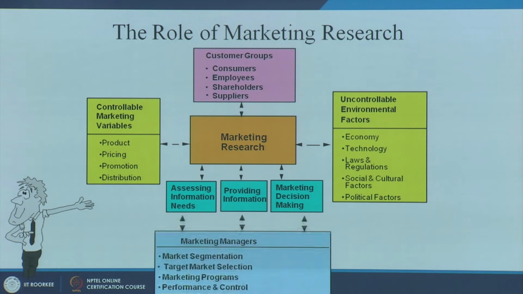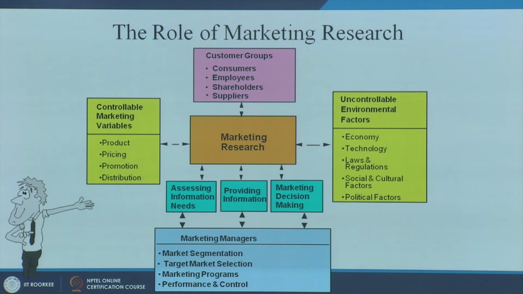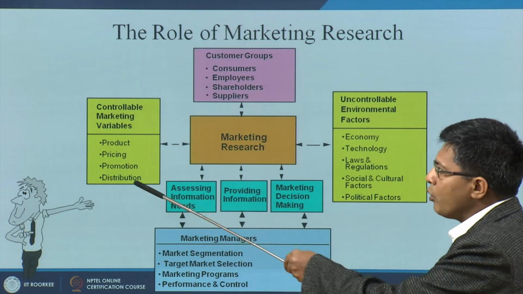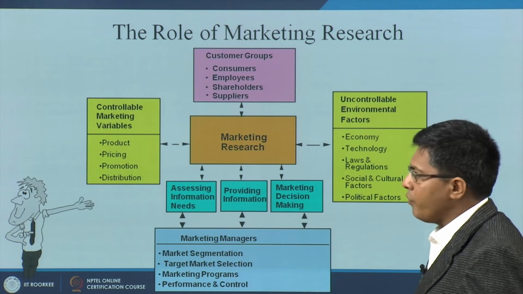Okay. So, in a holistic way I have tried to show you this is marketing research, and these are the uncontrollable factors that affect marketing research. For example, your economic condition: demonetization happened recently and that affected many companies. For example, Rajiv Bajaj says they were heavily affected because of demonetization, people did not have money, right. Okay. Technology, laws and regulations, political factors. Controllable variables such as prices are yours, because they are in the hands of the company, so they can do good research and find out the optimum value for it.